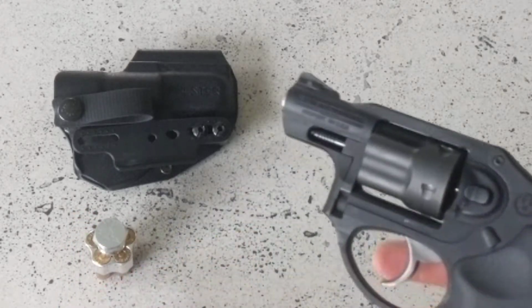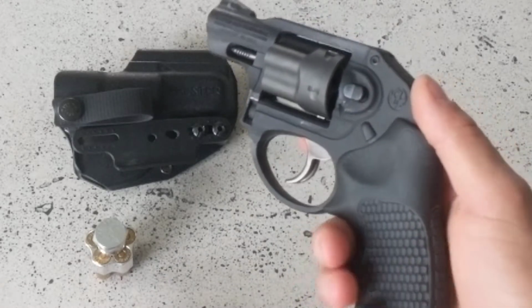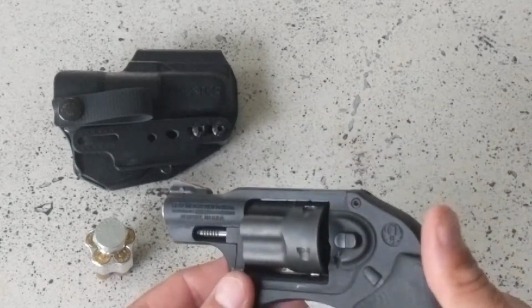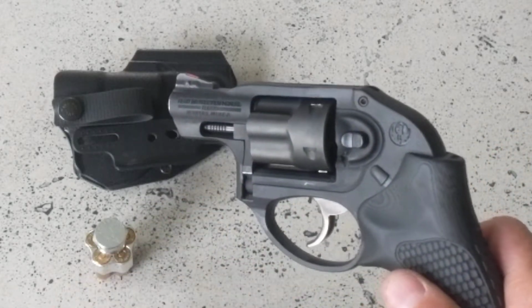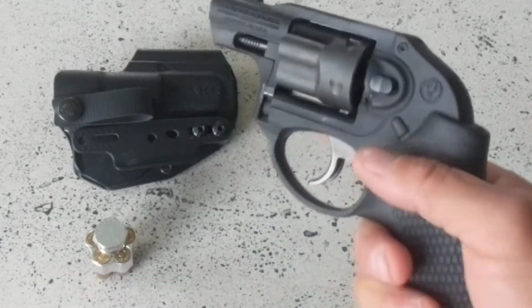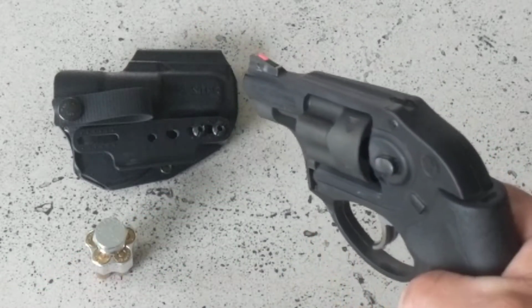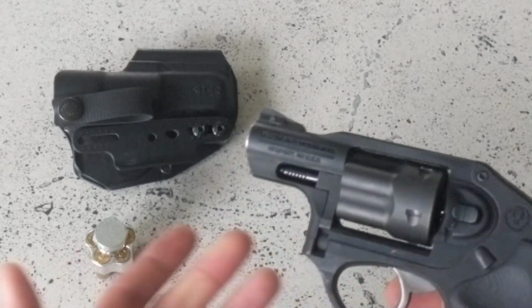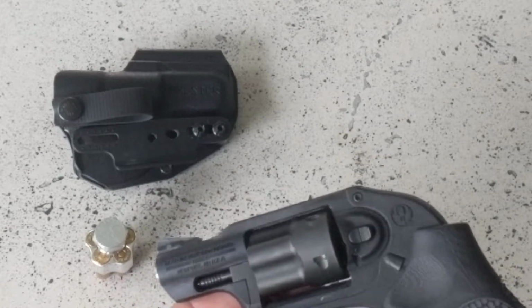He pocket carries a lot, it seemed like, and he was talking about when he went to draw the revolver out of the pocket, what was happening was, without those finger grooves, it was really balling up his hand to draw that revolver out, and his hand was getting stuck in his pocket, which I can totally see.